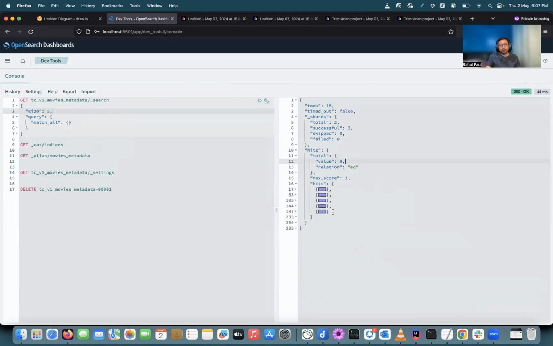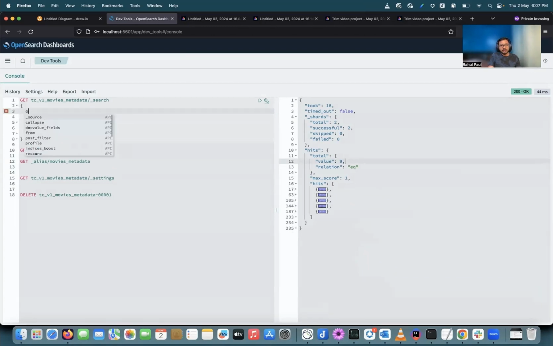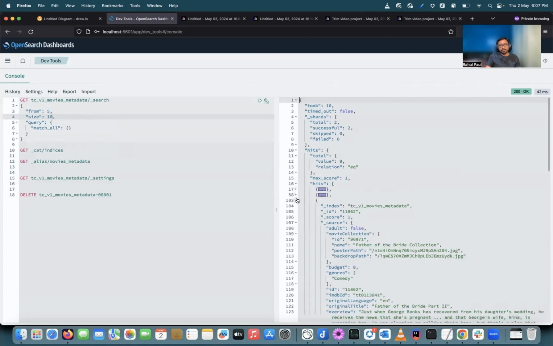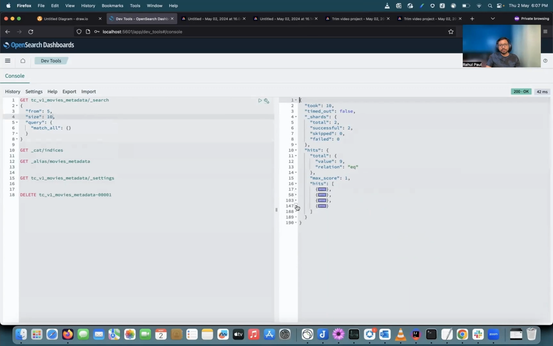So we have got 5 documents back. If I want the next 5 documents, I can give a from. The from will start from 5 and go till 10. Here you can see that I got the remaining documents. We had 9 documents indexed, so the remaining 4 have come here.